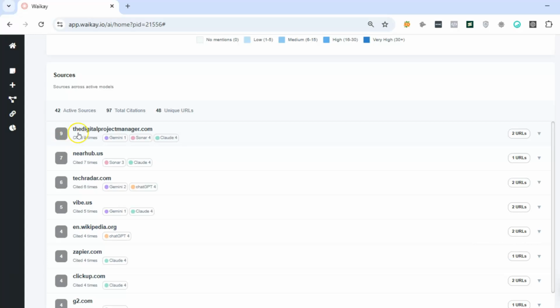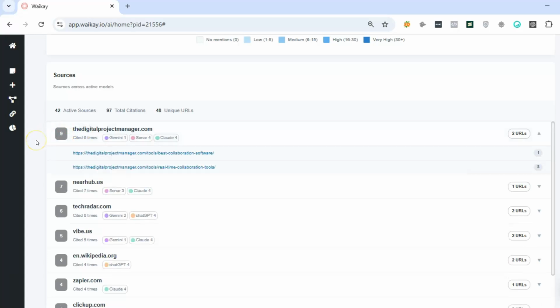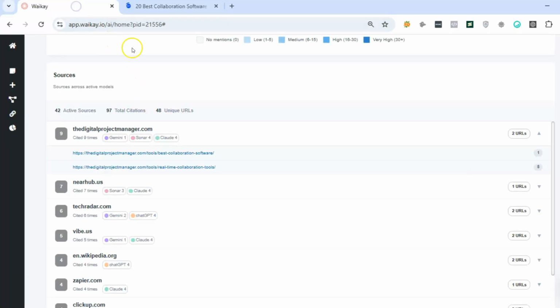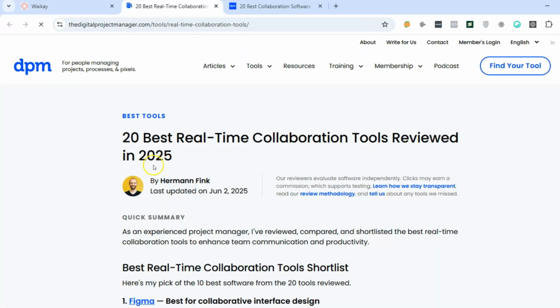If you click on the source, you'll see the exact pages referenced. For example, this page about best collaboration software has been referenced 1 time, and this page about real-time collaboration tools has been referenced 8 times.